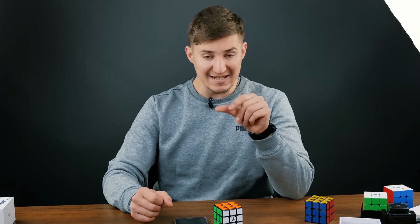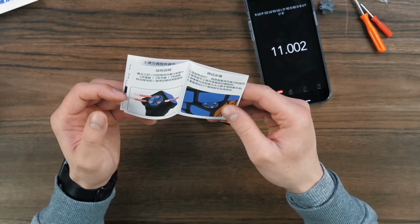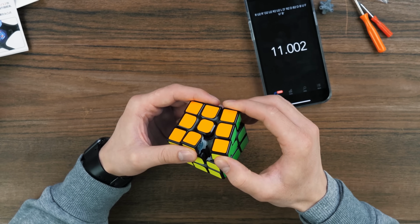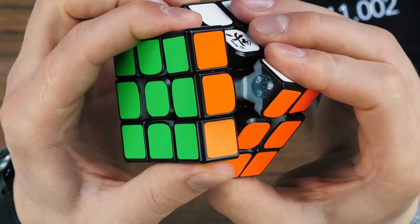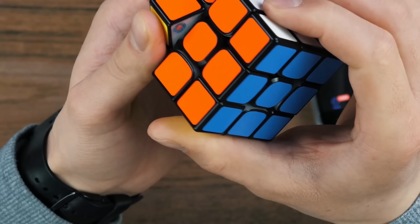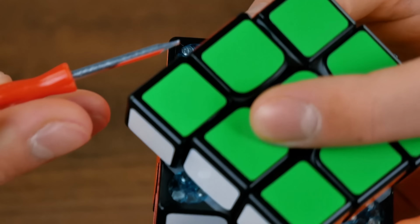But the most interesting thing is inside this cube. Let's see what's in there, because according to this manual, there is something completely crazy inside. Okay, we will see. For starters, this is the first time I see this. Look! There is a triple magnet here. There are 3 magnets here. Damn, 3 on the edge. How does it work? Ah, I got it. Usually there's 1 magnet on each edge and 1 on each corner, and thanks to this little screwdriver we can change their position as we need.